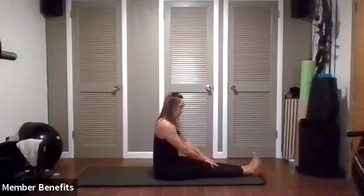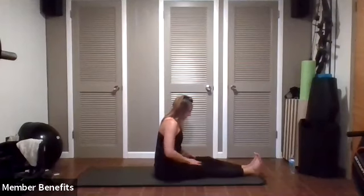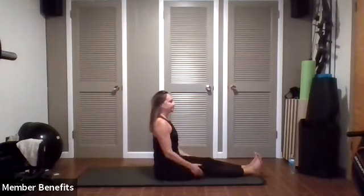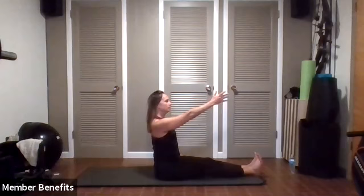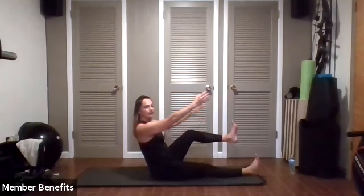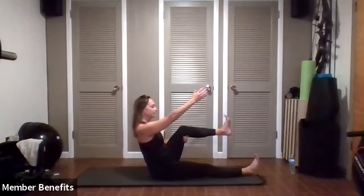Now we worked on a lot of core work in those planks. We're gonna work on some core work now in another balancing pose, which is boat pose. So let's take the left arm out. Relax the shoulders, belly's tight. We're gonna take the left leg and lift it up. Now if you need that left or that right hand underneath the right leg, you can grab it.